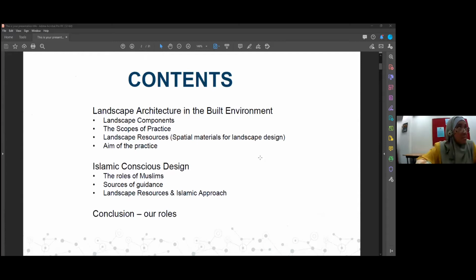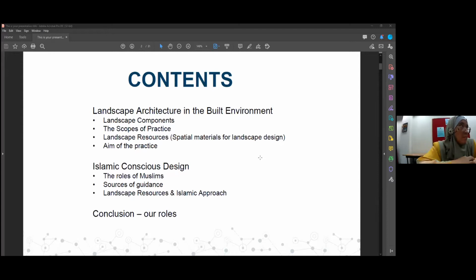I've arranged the contents into 3 parts. The first is a brief overview of what landscape architecture is all about in terms of the components, the scope of practice, the resources that we are dealing with when we are designing, which we call spatial materials, as well as the aim of landscape architecture as a whole in the professions.